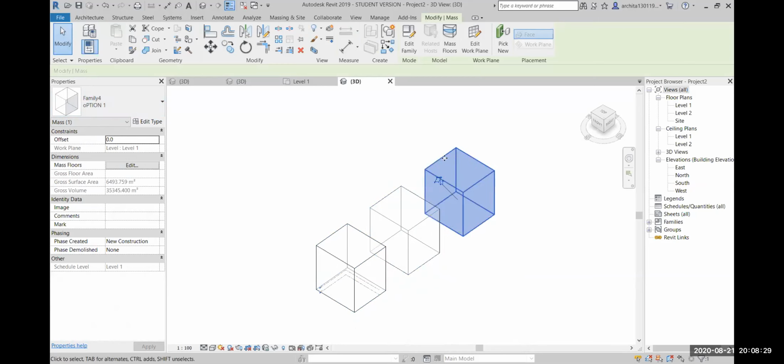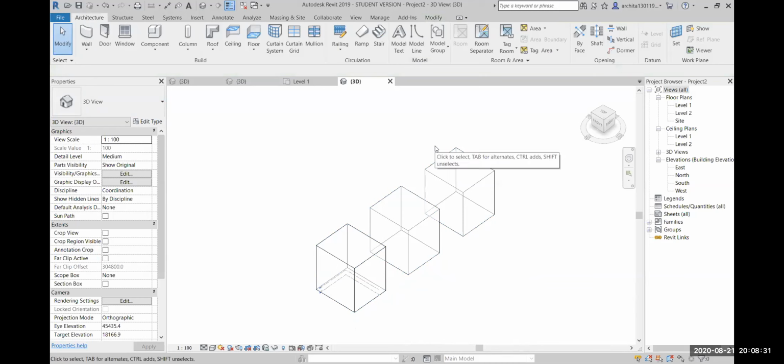So basically of the same type, you can have different elements. Okay, do this everybody. Create three copies of the type. Basically the conceptual mass where you give type parameters.